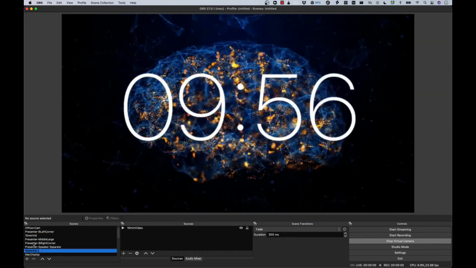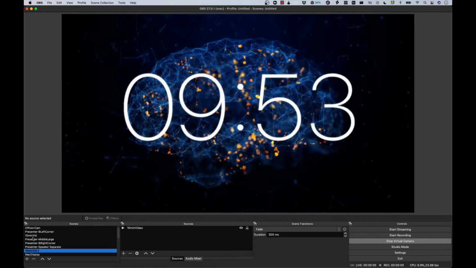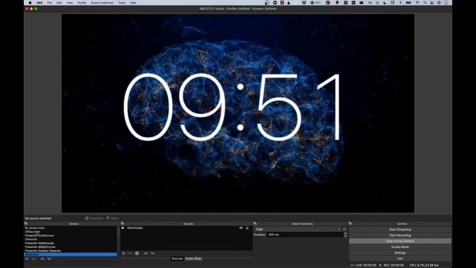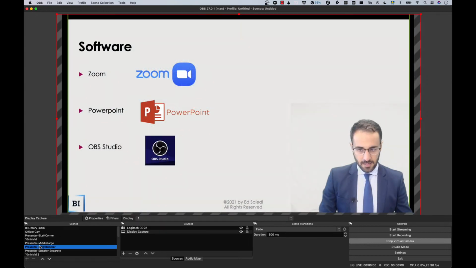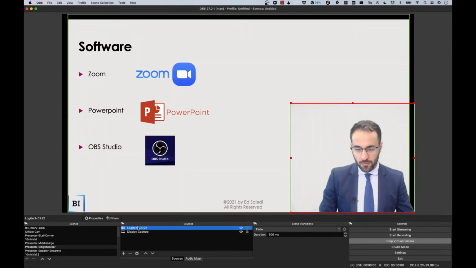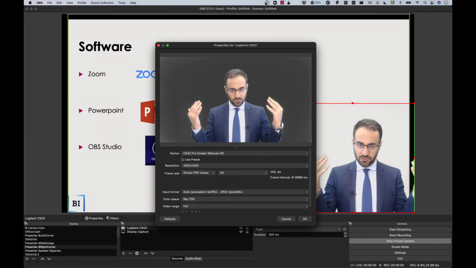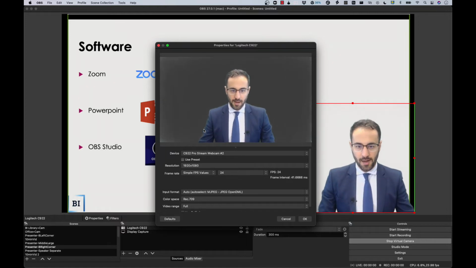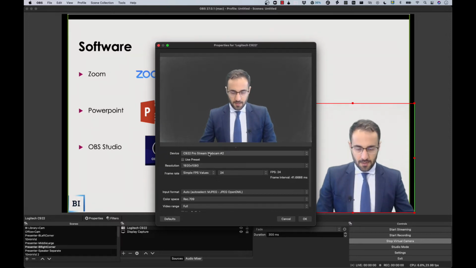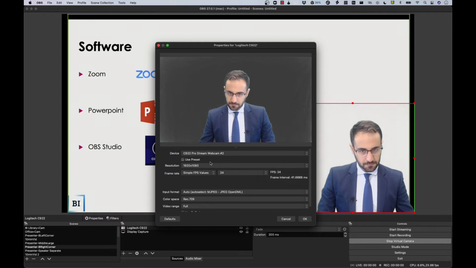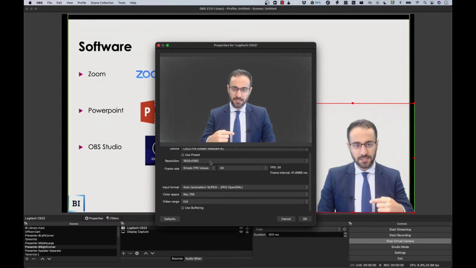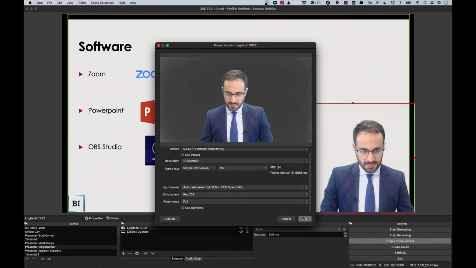and I could make myself disappear. And one can use various keyboard shortcuts to make this happen too. I've often found myself using the mouse. There's lots of properties for each of these, and of course, to set up your property given your green screen on the background, which is what I have, then you are able to set up your camera, etc. I'll put links to how to use OBS, so you'll get to see that in more detail.